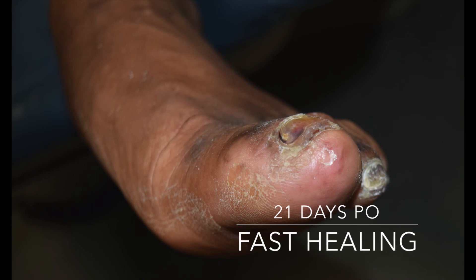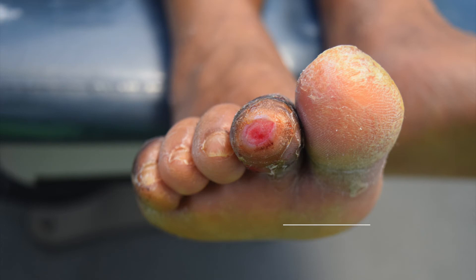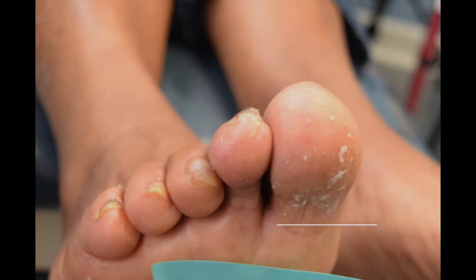One of the advantages of podiatry seeing ulcers is that we can do small procedures, especially for toe ulcers, that are extremely effective — over 90% effective. There are now 42 publications indicating the same thing, all with over a 90% heal rate, and the results are long-term — they don't come back. You don't get transfer lesions as you do when you amputate toes. When you amputate a big toe, the next ulcer is either on the second metatarsal or the second toe because the toe begins to grab where the big toe was pushing off. We want to preserve as many toes as we can, since removal leads to further amputation.